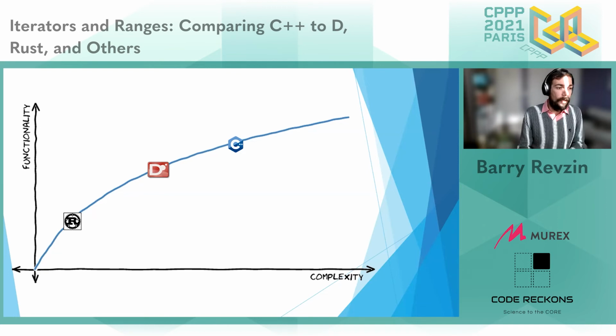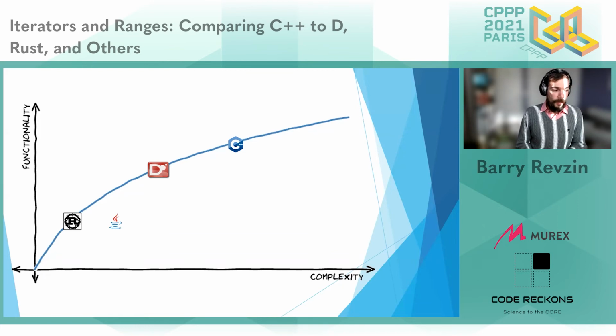One thing I will say though is that Java is clearly on the wrong side of this curve. The fact that it requires you to provide a hasNext adds complexity to every iterator adapter that you have to write. It adds overhead to every algorithm that you use, and there is no benefit that you get from this added complexity. There's no functionality gain. It's just strictly worse. So Java is on the wrong side of the curve for me. But Rust, I think, is pretty great.